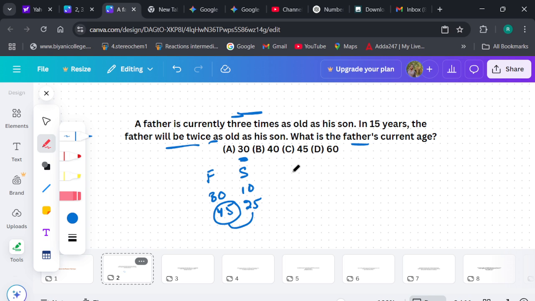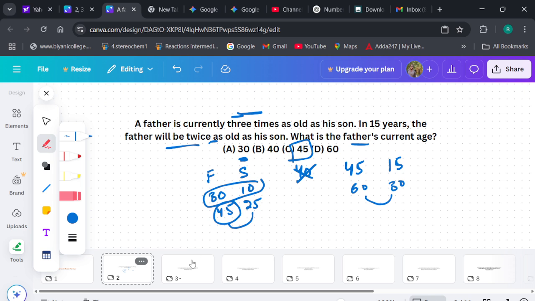You have to do these questions very fast; I am doing it a little slow while explaining. Now, if the father is 40, the son should be one third, which won't come out as a whole number here. Don't see this only. If I take 45, the son is 15, one third. After 15 years, the son becomes 30 and the father becomes 60. Is the father twice? Yes. So my answer is 45. I don't need to use much brainpower; I am able to get the answer in less time. So by using option verification, this is one of the methods.